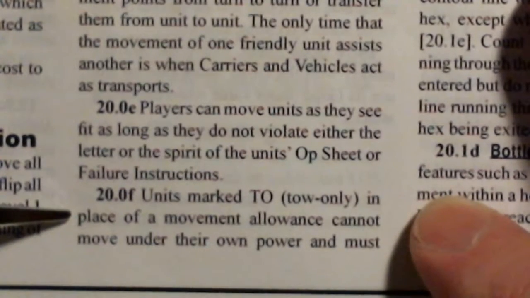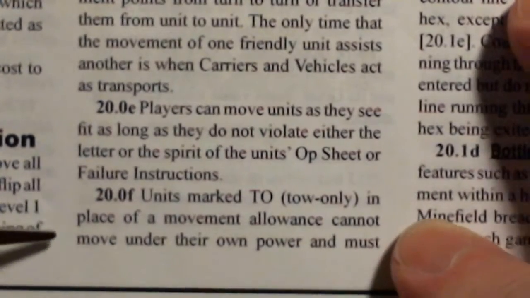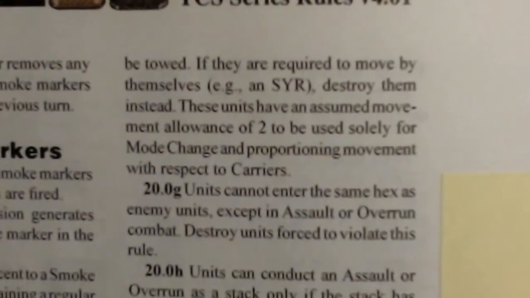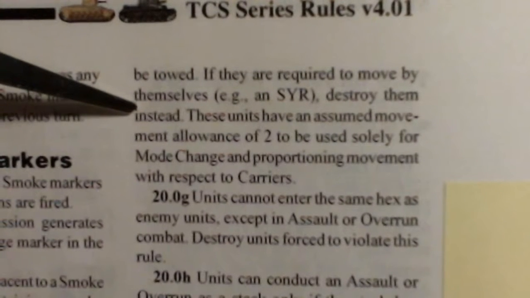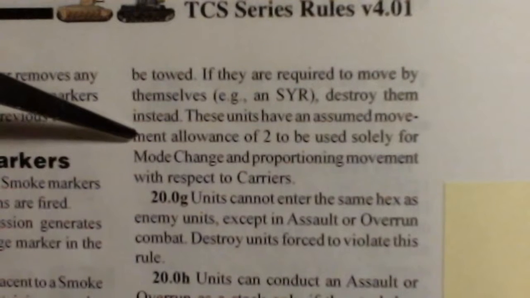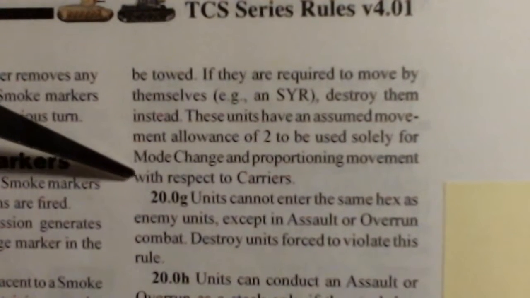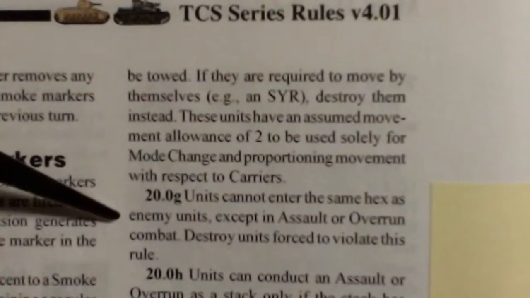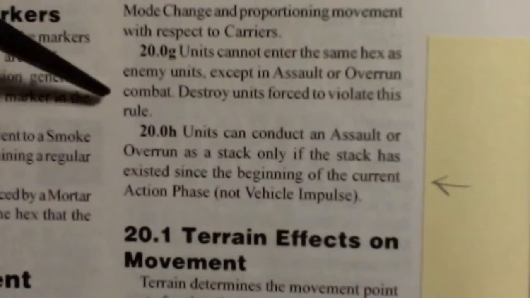Units marked TO, tow only, in place of a movement allowance, cannot move under their own power and must be towed. If they are required to move by themselves, for example in SYR, destroy them instead. These units have an assumed movement allowance of 2 to be used solely for mode change and proportioning movement with respect to carriers. Units cannot enter the same hex as enemy units, except in assault or overrun combat. Destroy units forced to violate this rule.